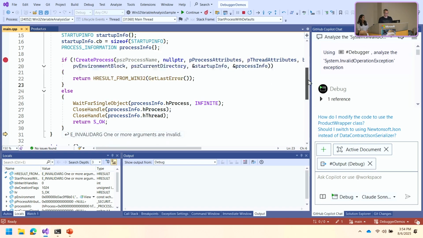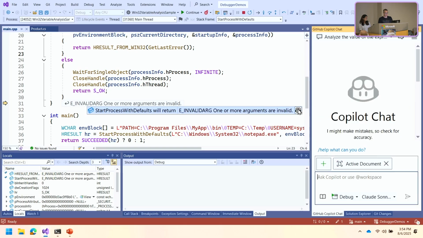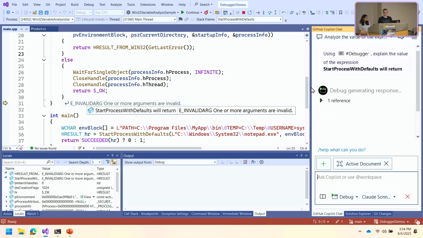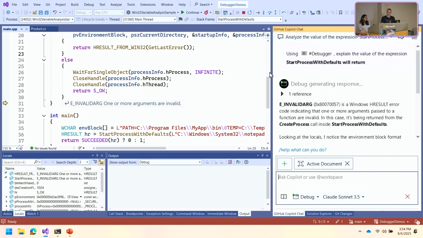Copilot can automate all of that for you. We can simply invoke the Analyze with Copilot experience on this variable. And just like the exception assistant, what we're sending to Copilot behind the scenes is the current full debug context so that it can put things together and give you a nice explanation.